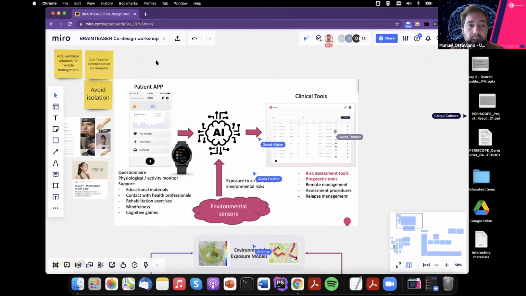I think that it's very important, as you also mentioned, to avoid the isolation of the patient. So technology is not just a focus for the delivery of the care, but should also be a solution for the daily life and daily problems of the user. Maybe here there will be an opportunity to have this mixed approach, for the clinical follow-up, but also to face the daily problems of the person.